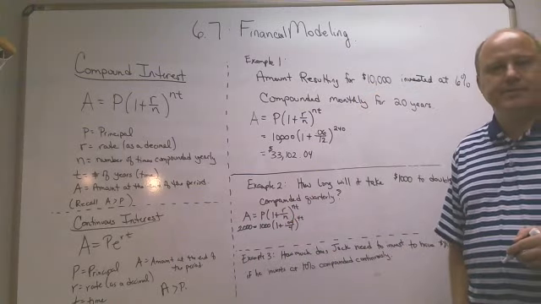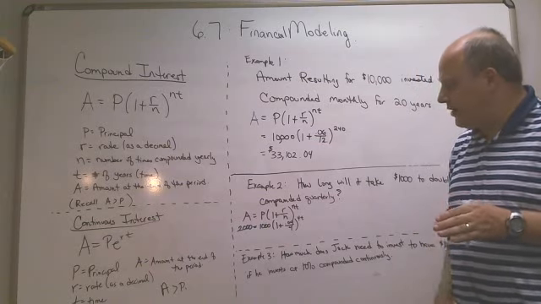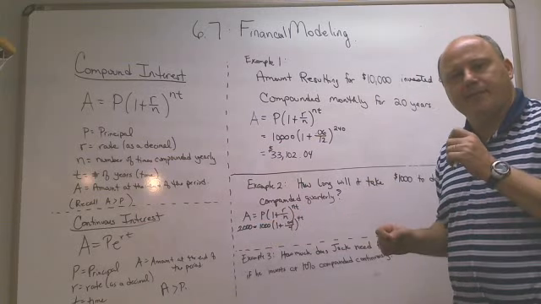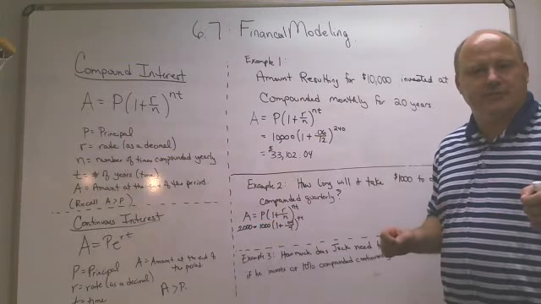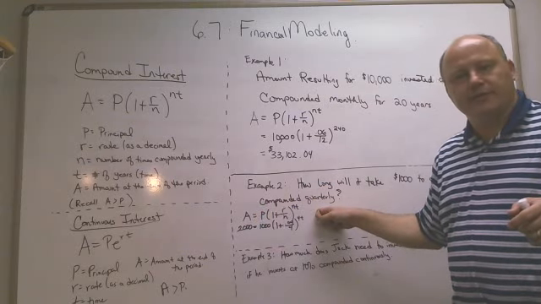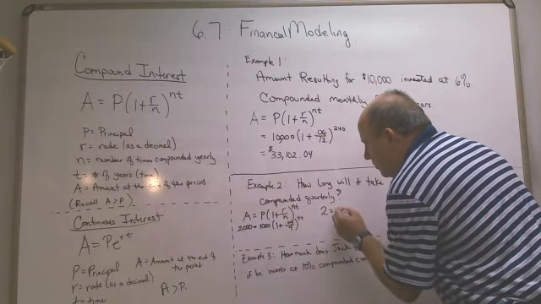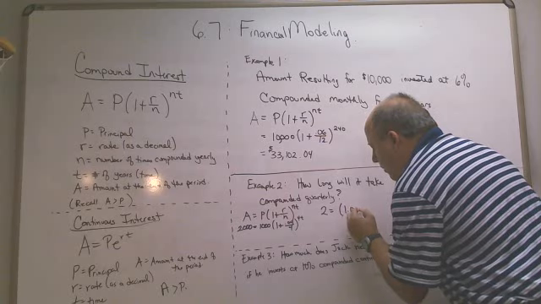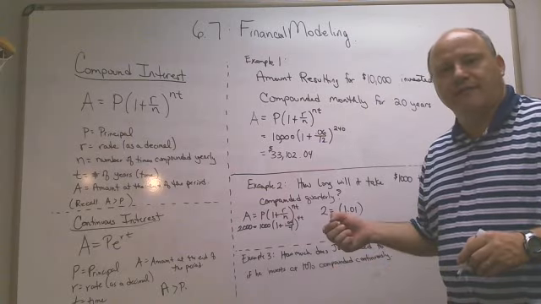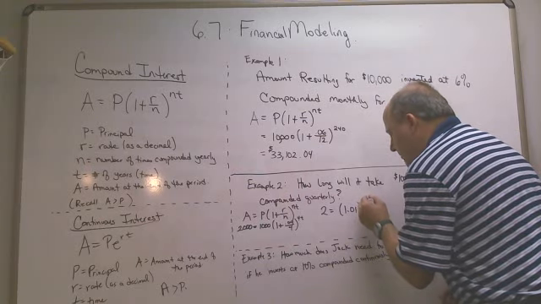t is the time. So now, first thing I notice, I can do a little bit of this mentally. I can divide by 1,000 over to the other side. And the reason you want to divide by 1,000, you want to go to the path of least resistance. I mean, if the 1,000's over here, you got less to deal with over here. So if I divide both sides by 1,000, you get 2 equals 1.01. Now that one I'm going to go ahead and do a little bit of mental math because 0.04 divided by 4 is obviously 0.01. And then raise that to the 4t power.